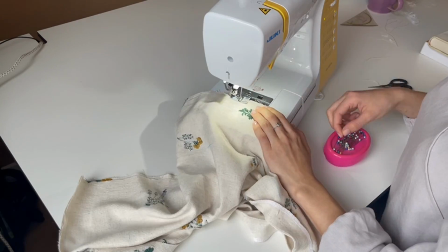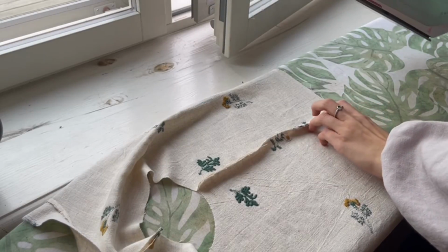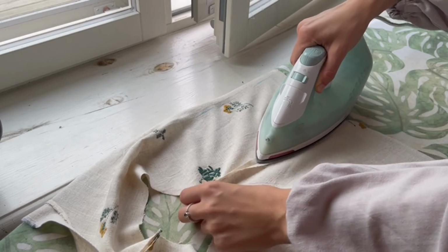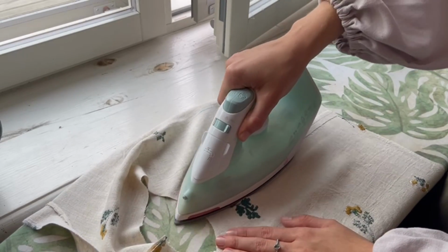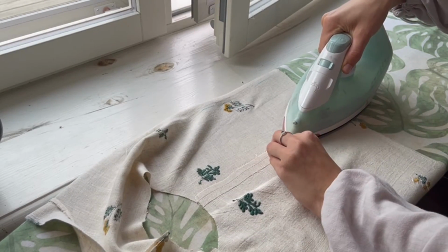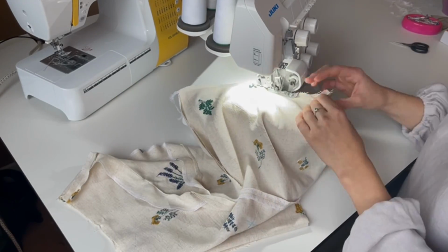We're going to also press the seam open again after sewing them. Pressing the seams open, it's not necessary, but it adds a much nicer finish. It makes everything look just better, more professional, more neat. And so I would recommend it. And then after pressing seams open, you overlock or again zigzag stitch the raw edges.